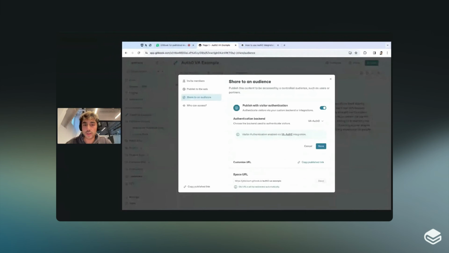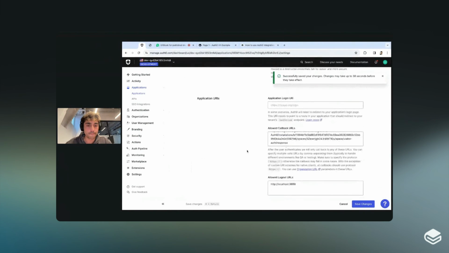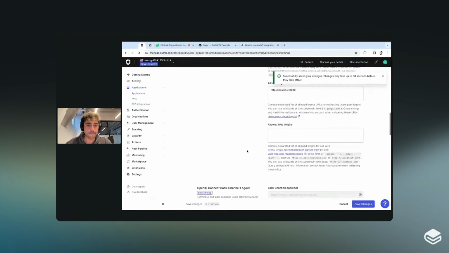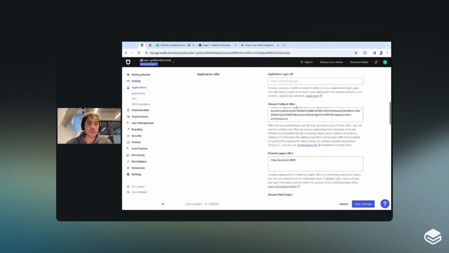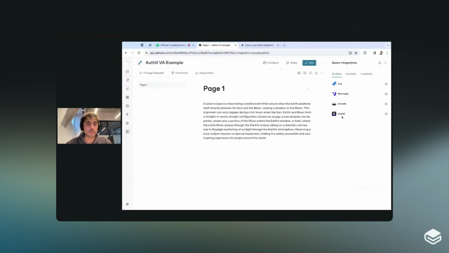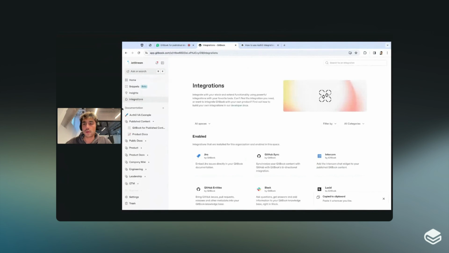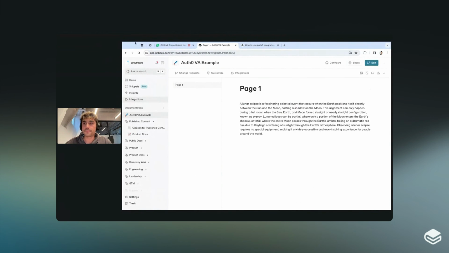Actually, I need to make sure that each one of these is a little bit different depending on the parameters. Make sure that you also have the callback URL specified the right way.